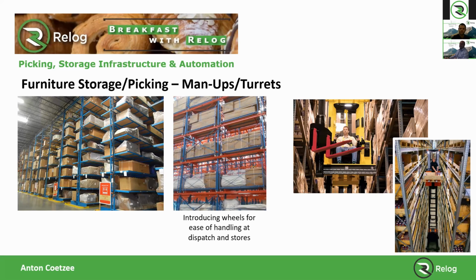And on the right of the picture, you can also see there a picture of a tow truck, and also a man-up order picker for smaller or single items where the guys pick up at height for V&A applications.